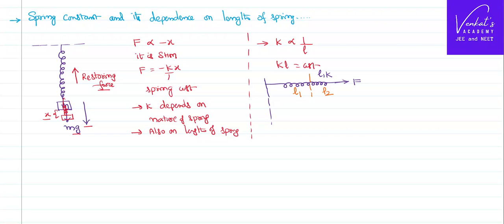As it is having two lengths, it behaves like two springs now because I have assumed like I have broken this spring into two pieces. So this piece L1 can have a spring constant K1, the other can have a spring constant K2.